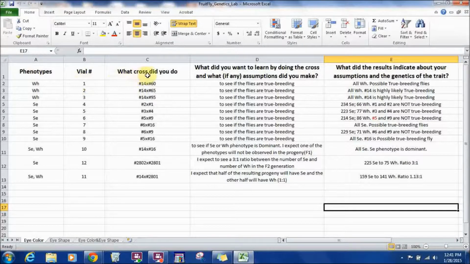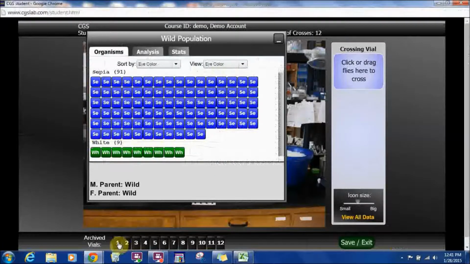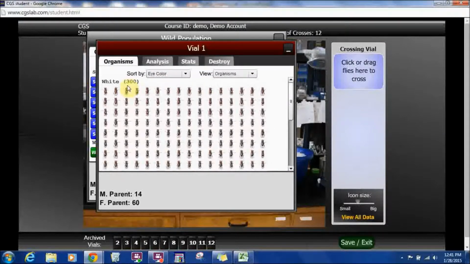I crossed fly number 14 to fly number 60 to see if these two flies are true breeding. And if you look at the results of this cross, all whites. I have 300 flies in the progeny, and all of them are white.